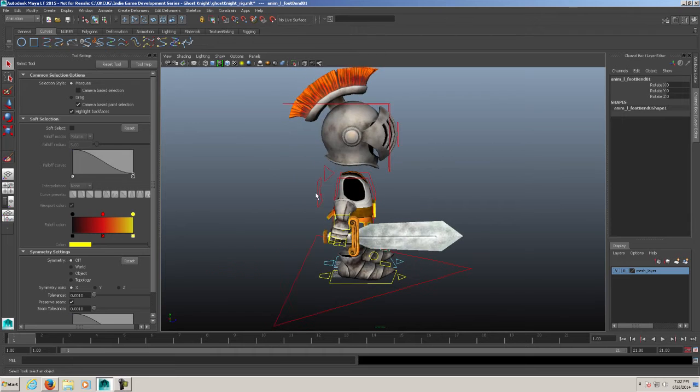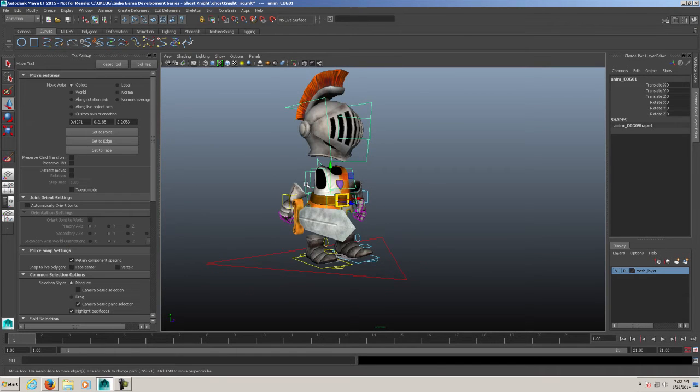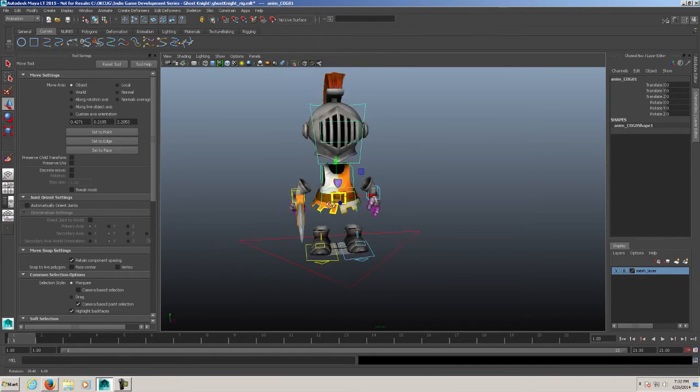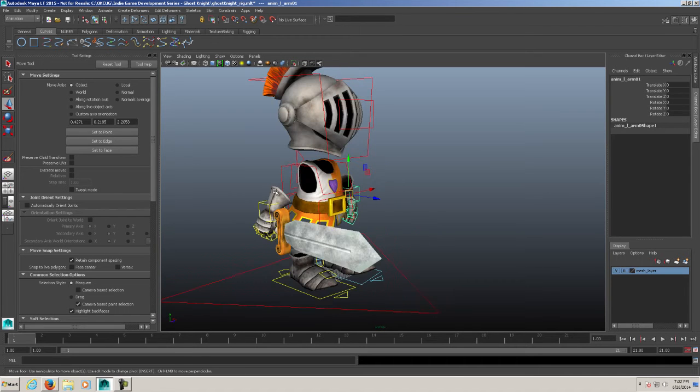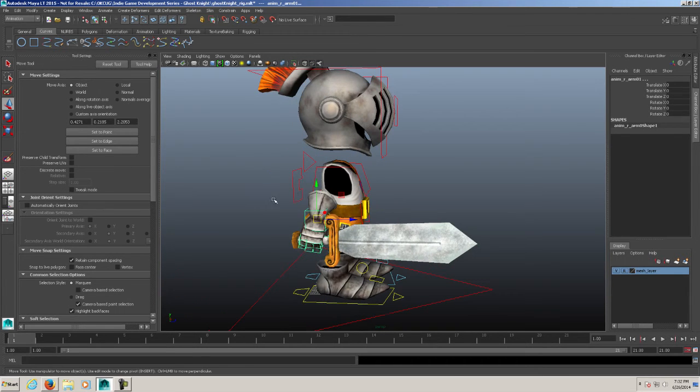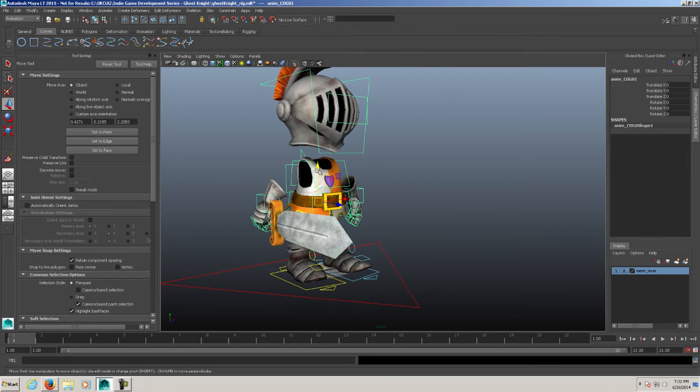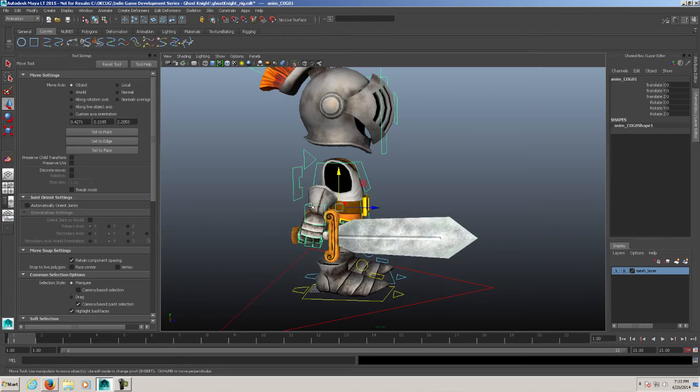And some really fun stuff here. What I'll do is I'll go ahead and take the two arm controls. Just for the sake of time here, I'm going to take these two arm controls. I'll then grab the center of gravity control at the back, and I'll press the P key. So now when I grab the center of gravity control, you'll notice that when I start to move this up and down, the arms will follow, right? So parenting is basically one of the most basic forms of rigging.